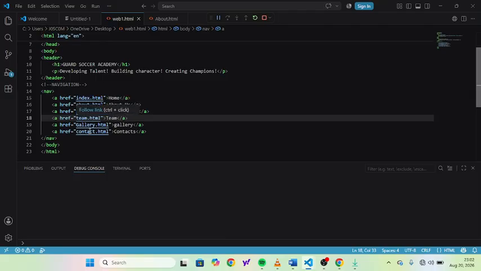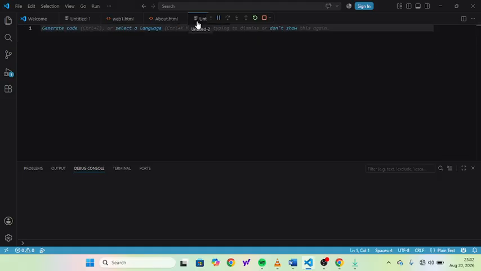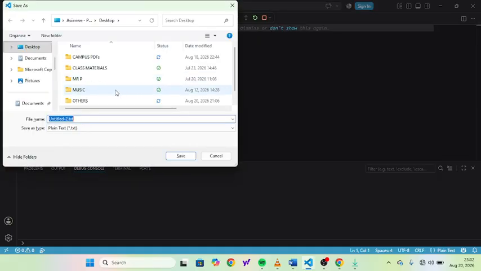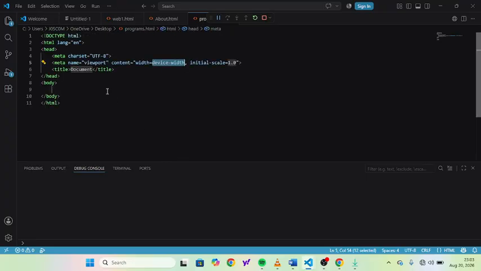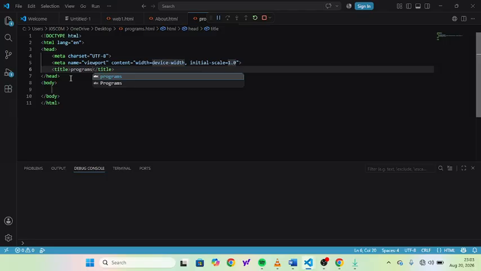So we can create another page for programs. And how do we do that? Double click there and Ctrl S. Then this one will be called programs.html. We save it. The procedure is the same, and here you can call it programs.